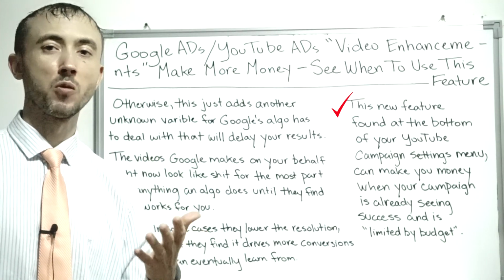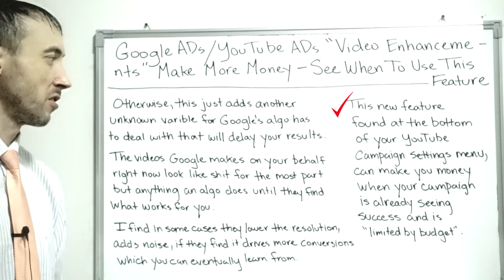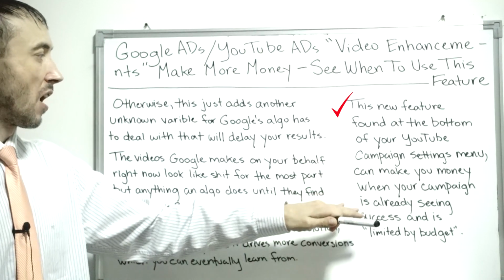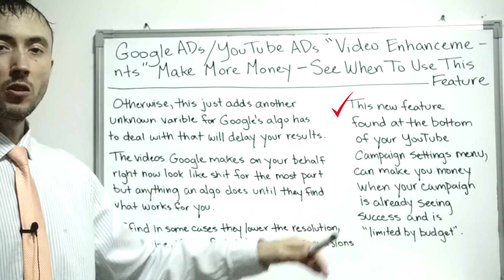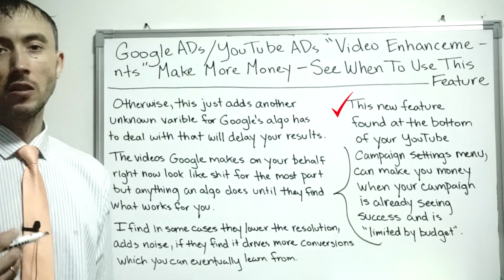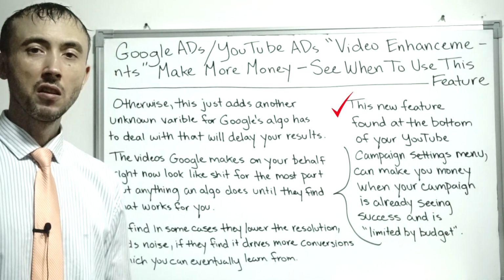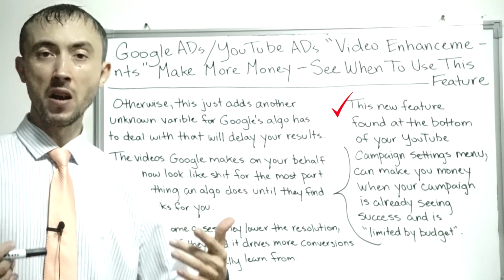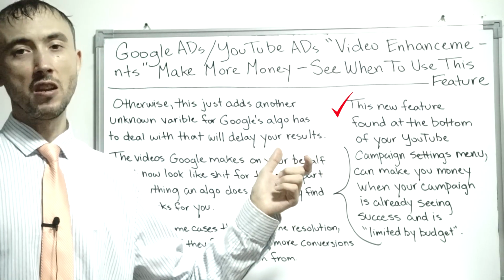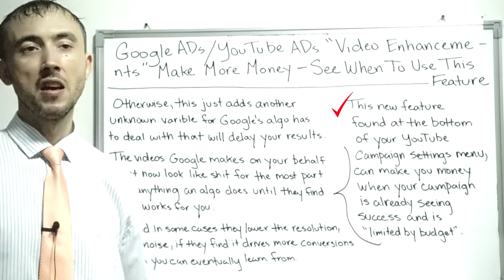So if you didn't know about this or were wondering about it, it's obviously on right now. You're probably wondering if you should shut it off, which I'm going to answer here. So that's where it is. And the short of this is I would not have this feature on unless your campaign's already limited by budget, meaning it's not spending all the money Google says it could spend. On the campaign menu, if it says limited by budget, you can click on that and it says you should spend this much more on your campaign.